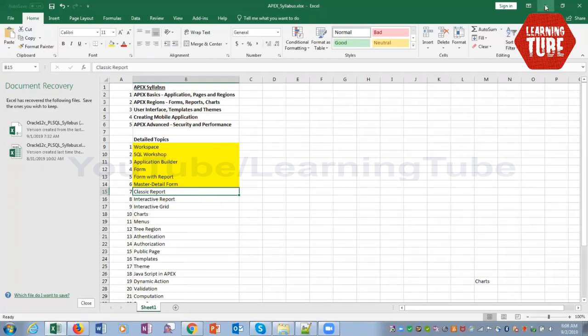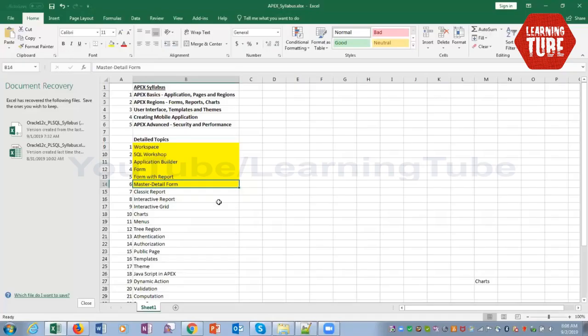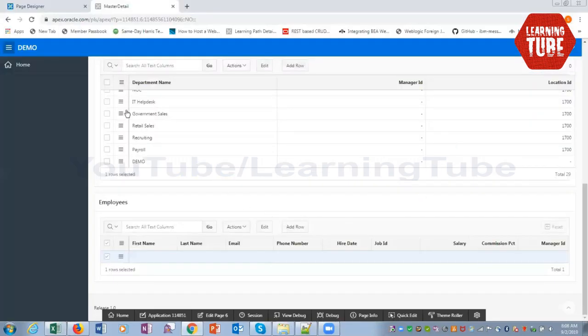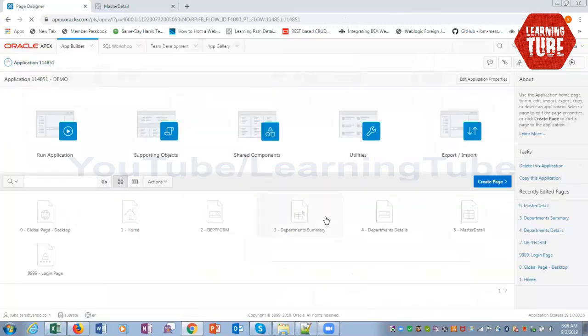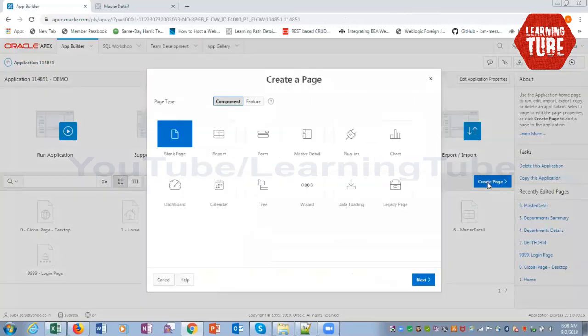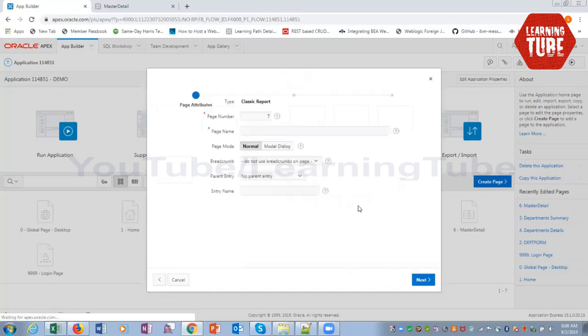Next, cover classic report. When you go back to here, we do create page, then we do a report, and in the report there are so many types, so we will select classic report.